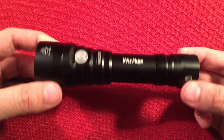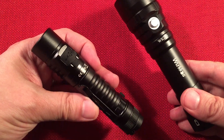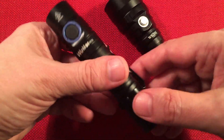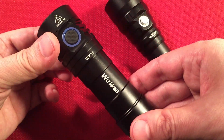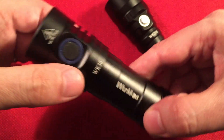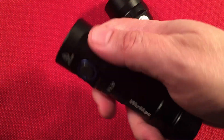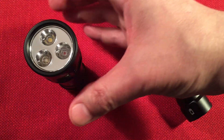Final thoughts on this flashlight: this would be something you buy for $40 to $45 bucks. This FC11 here is $30 — if you find yourself needing an everyday carry, just get this one for 30 bucks. It has a port right here, you just charge it, you don't take the battery out. If you need versatility, go with the WK30 — it has three LED modes: white, red, and ultraviolet, plus a 5,000 milliamp hour 26650 cell inside. It does tail stand nicely. It's a good compact light, though not the best everyday carry due to weight.